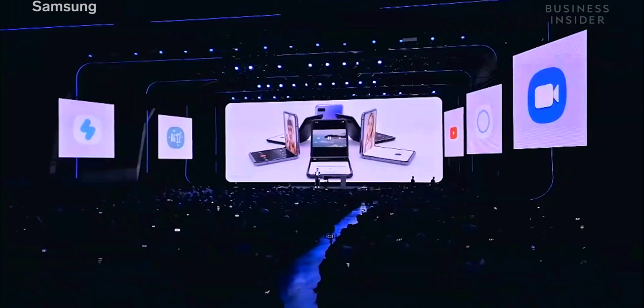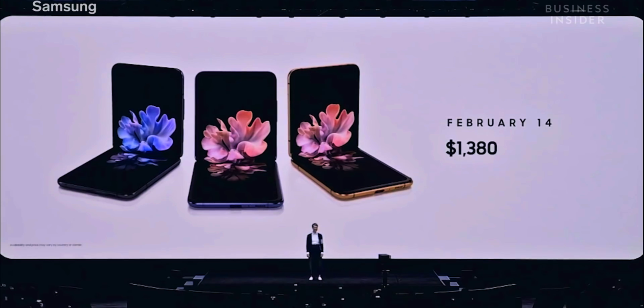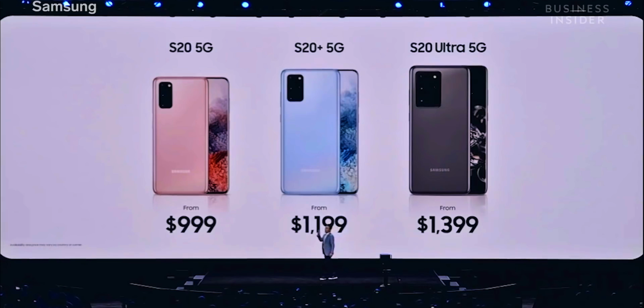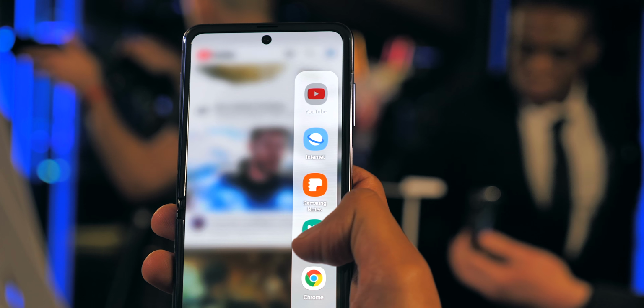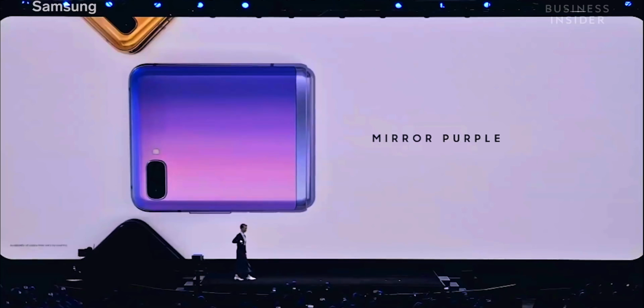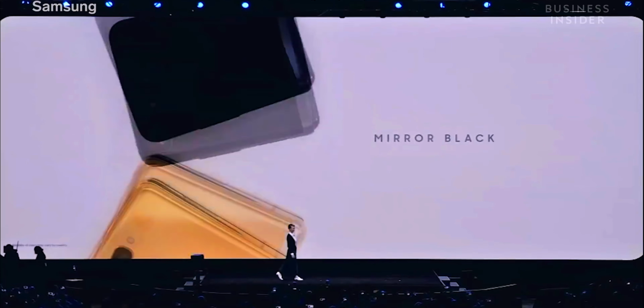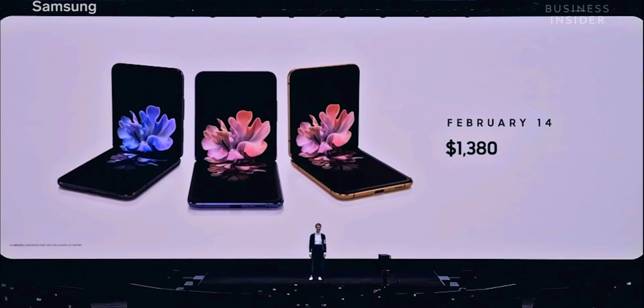The Z Flip is, spec-wise, rather underwhelming, especially considering it is as expensive as its absolutely balls-to-the-walls Galaxy S20 Ultra. And let's be very clear, if this thing didn't fold in half, it would be a solid mid-range phone in 2020. So, what on earth is going on here? If this phone isn't for pro users because of its specs, and it isn't for casual users because of its price, why on earth did Samsung launch it?